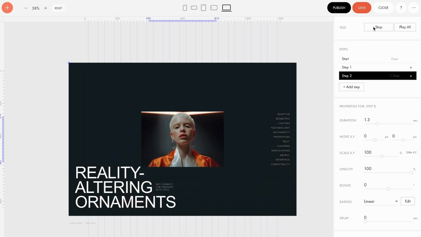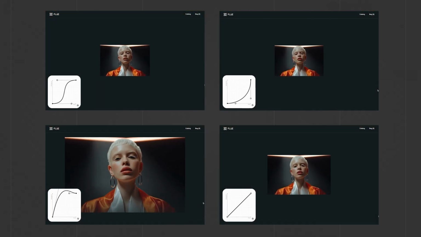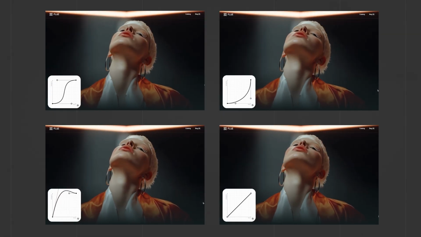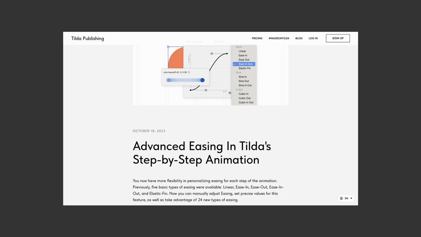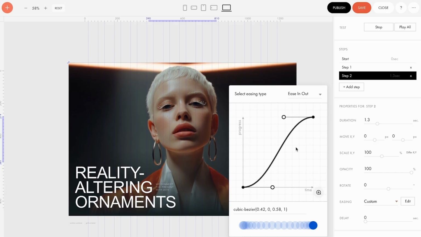And this is where the easing curve comes in handy. Animation easing controls the speed of an animation, making motions feel more natural by varying how it starts and ends. To learn more about this tool, check out our guide on advanced animation easing in ZeroBlock. The link is in the description. In the second step, go to Easing and choose Easing Out, a preset that makes the animation smooth at both the beginning and the end.